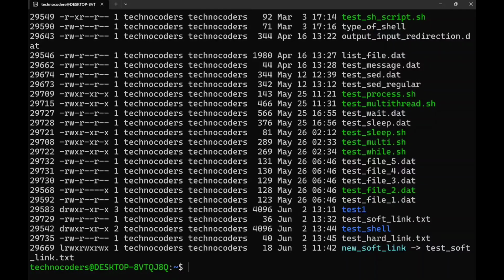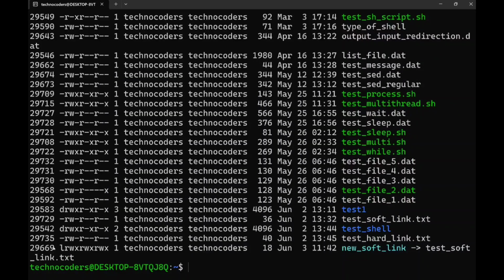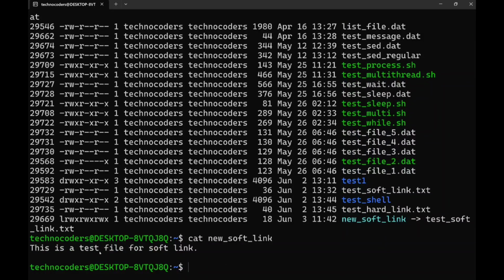This is what I was explaining here in this line number. This inode number is for the data, but when I'm creating a different soft link, it is creating different inode numbers. So inode numbers are differing. Now let's try to open this file. So cat, instead of opening the file, I am opening the soft link. See here, same content it is showing, because this new soft link is actually pointing to the testsoftlink.txt file.